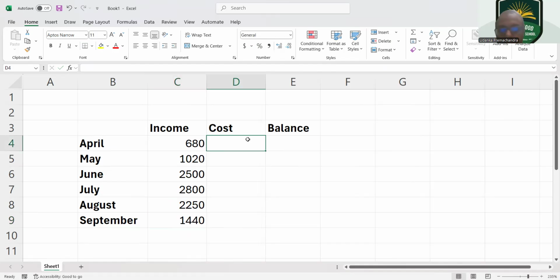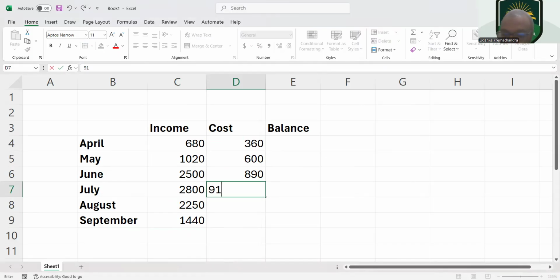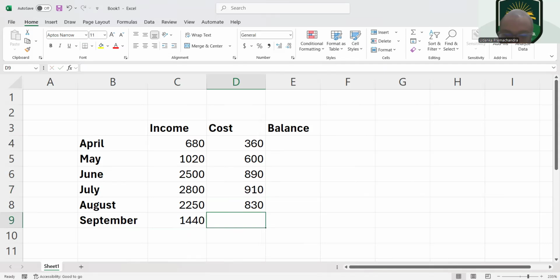The cost, how about that value? First of all, it is 360. Okay, they gave some values: 600, 890. Next 910, 880, 830. Finally 915.